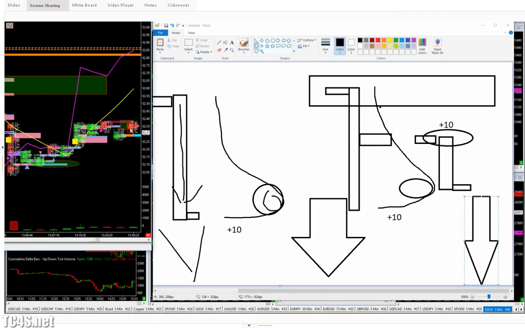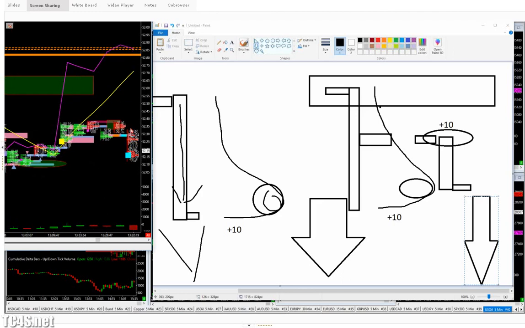Buy some more. Buy some more. We're averaging in. Get some more business done. I'm giving you two ticks better than you got the last time. And somebody goes, two ticks better? I'm going to buy two lots this time. I'm going to get a total of three. I've got a better price. I'm going to increase the size of my trade. I'm finally going to win this one. And then the very next candle, boom. They've just been screwed. Market maker got them.